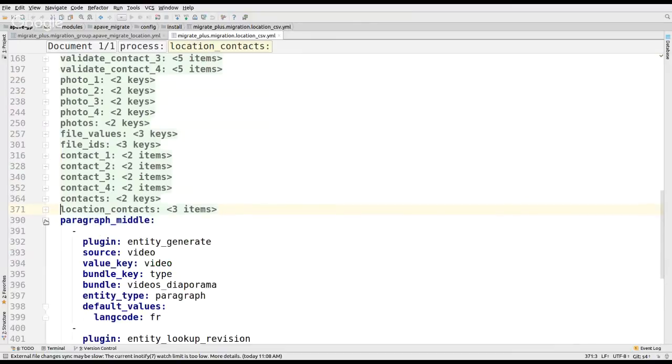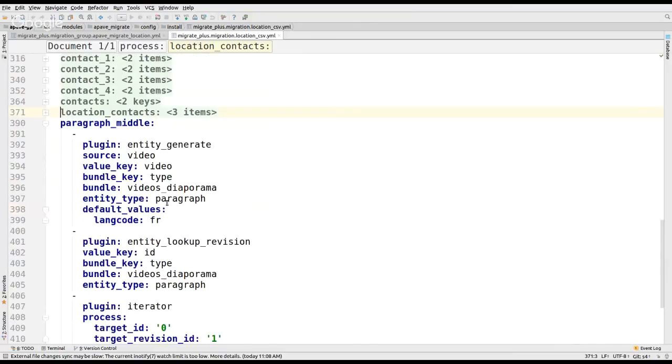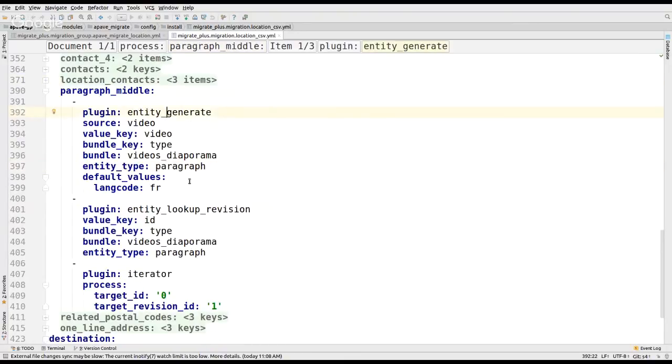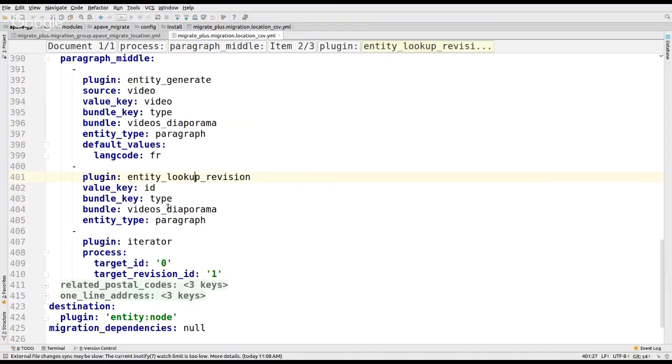For the paragraph, we actually generate the paragraph, again using the entity generate plugin. But then, as entity generate returns only the entity ID, and the field we are using to reference the paragraph is actually of type entity reference with revisions, we are using entity lookup revision that looks up the entity by its ID, and then returns not only the ID but also the revision ID.